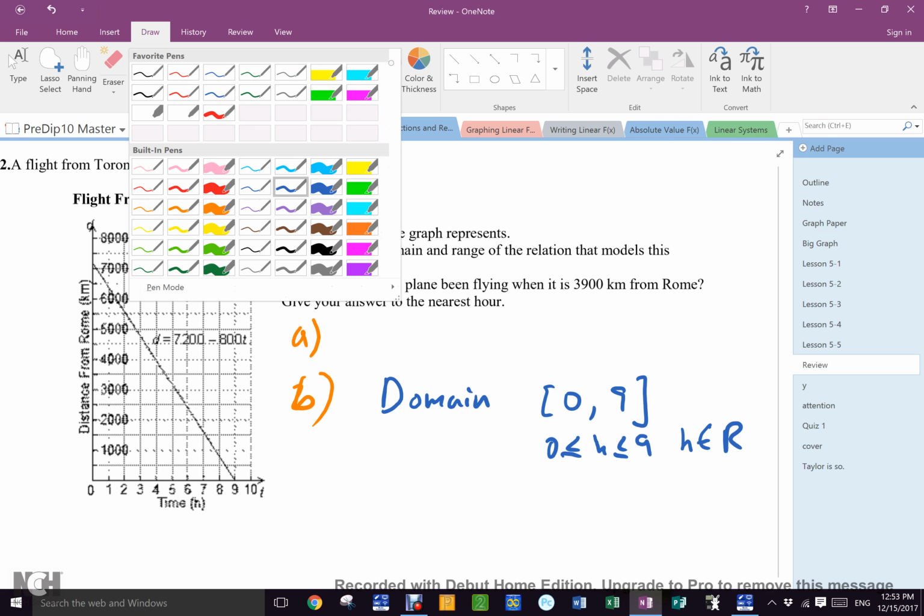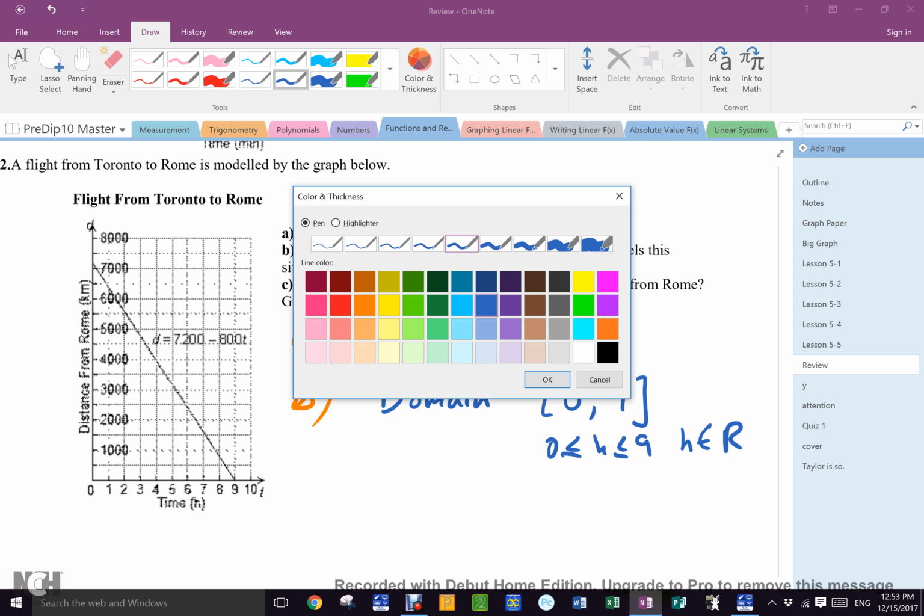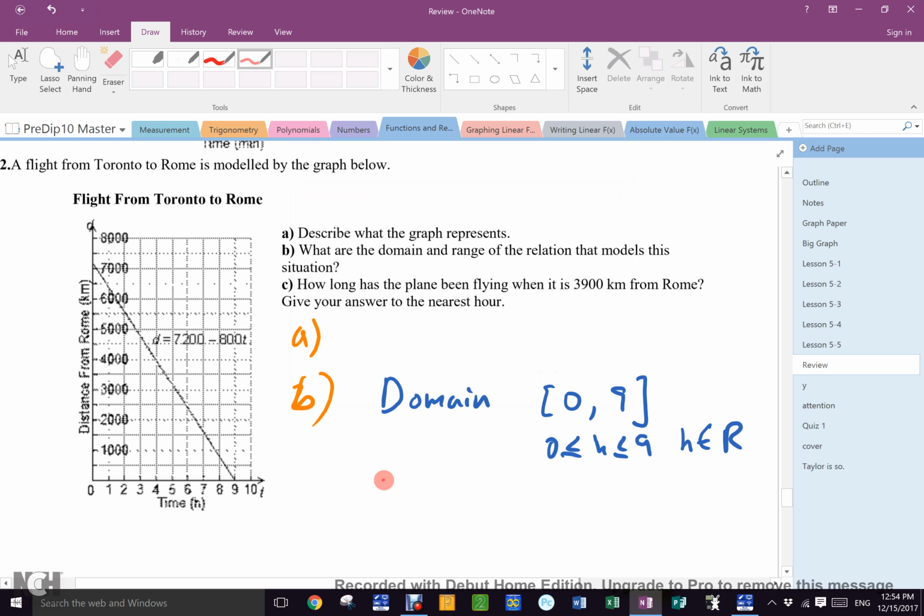And the range I like to do in red, but I am tired of that red. Do I have another red? You should do a purple. I'm going to choose a different red. You should have a light one because it'd be hard to see. The one below it. Pink one. That's a nice rose. All right, do it just for rose. Well, it doesn't look like a rose.